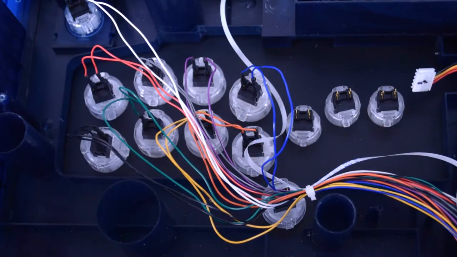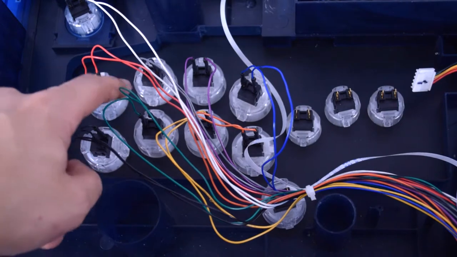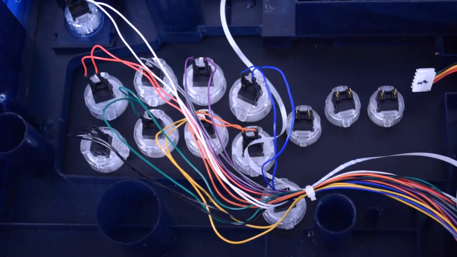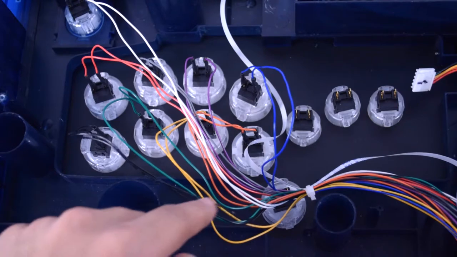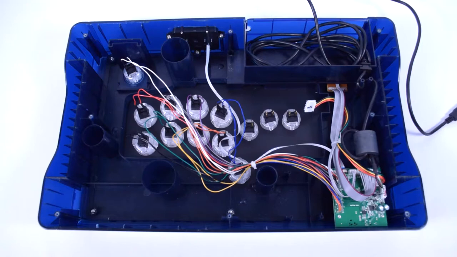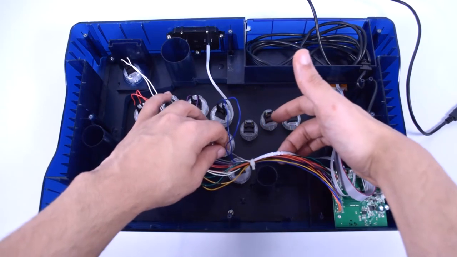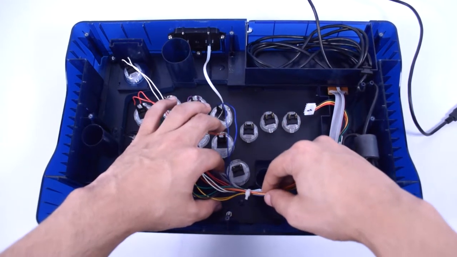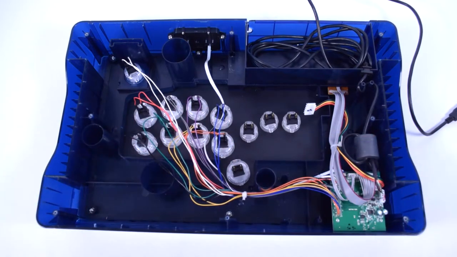To review, options is white, punch four is red, punch three is gray, punch two is purple, punch one is blue. Kick four is black, kick three is green, kick two is yellow, and kick one is orange. If possible, gently slide the cable tie keeping the wires and ribbon tied together down the loom a bit, so that you can pull all the wires behind the post next to the bottom most button. It will keep things out of your way for the next step. If you want to do any sort of light wire management, now would be the time.